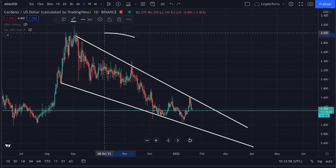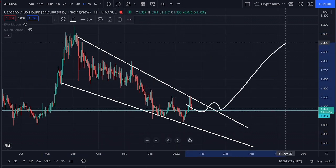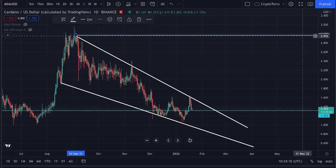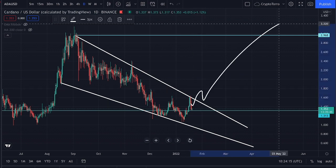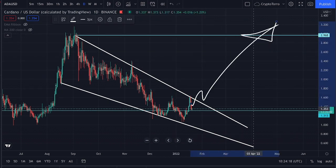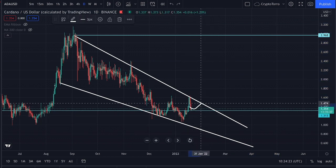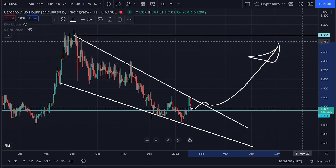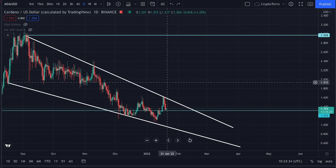Therefore, this is a confirmed falling wedge pattern, and if we do see a breakout occur above this descending resistance and further continuation towards the upside, it is highly likely that we are going to head all the way towards the beginning of this pattern, and therefore a possible breakout will be heading all the way towards $2.96. That is something I'm absolutely looking forward to, and I personally think this is a likely possibility if we see further continuation of momentum towards the upside, a breakout occur, and afterwards an increase towards $2.96.